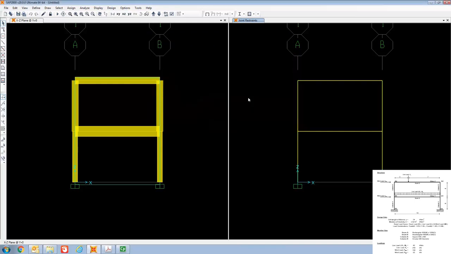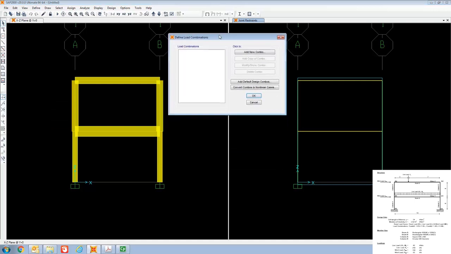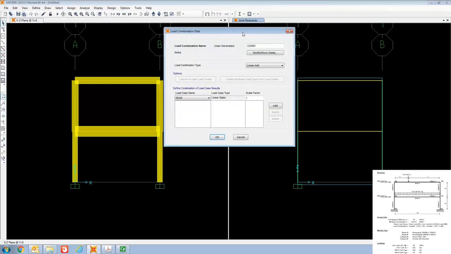And then the last thing about loading is to define the combinations. If you go to load combinations, there are two combinations that we need to add. So add new combo, combination 1. Combination 1 is the dead load plus the live load with a scale factor, or load factor.